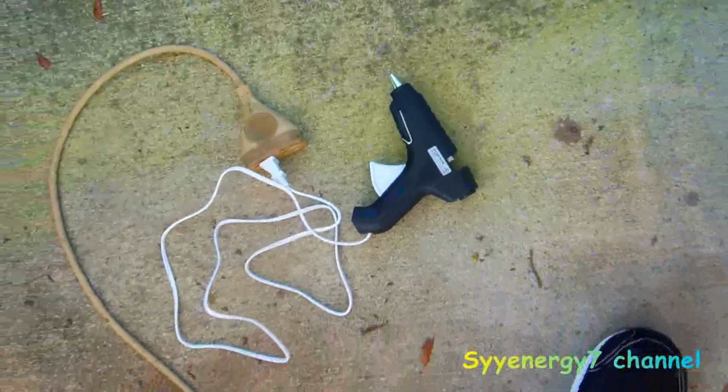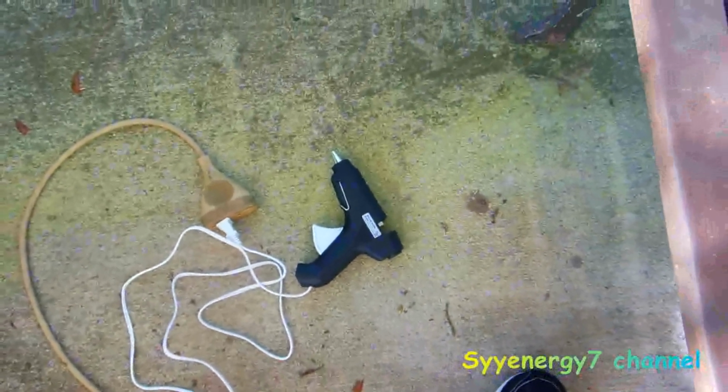And we give the glue gun about 5 minutes to heat up, and we'll glue a tab on there and let it sit a while and see what happens. In the meantime, we'll go around in this car, clean off some other spots. Here's one.